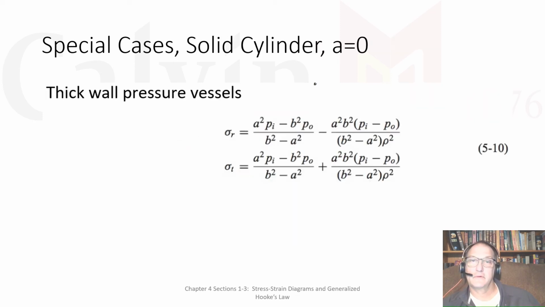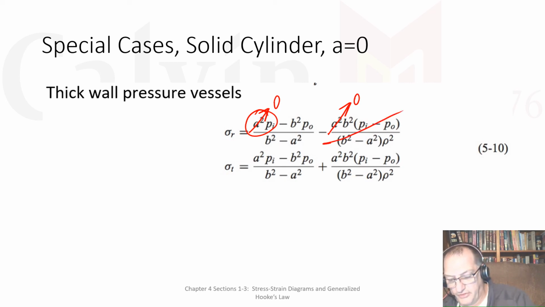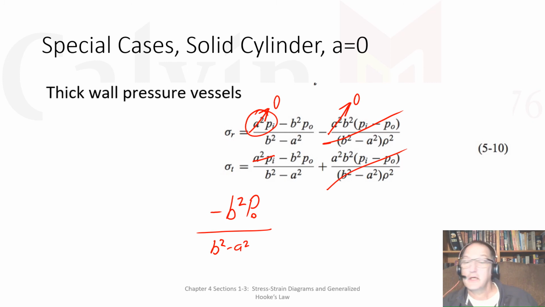Third case, a solid cylinder. This really isn't a pressure vessel. This is just pressure acting on a cylinder. In this case, a goes away, and the pressure on the inside goes away too. Both of them go away. If that goes to 0, it doesn't matter what the pressure on the inside is, because that whole term went to 0. And this whole term, a squared here, goes to 0. So this whole thing goes away. That makes this a lot easier. You can even see, I don't even need the second term, over P of the outside divided by b squared minus a squared. And drum roll.